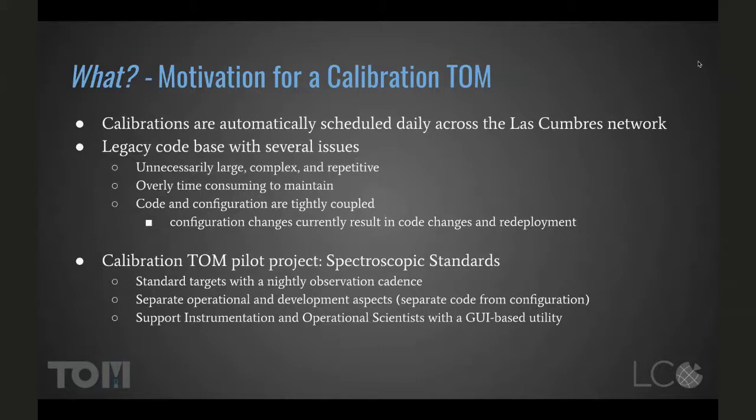So again, our goals: separate the operational and development aspects. We want to get the configuration out of the code, so Matt and I can worry about the code. Our operations scientists can worry about the configuration, what happens when. And also, in addition to that, right now our code is a bunch of Python scripts triggered by cron jobs. You know, if we're really interested in what's happening, we look at log files. That's fine for us, but our operations scientists, we'd love to give them a web-based GUI utility where they can really configure things and look at the results.